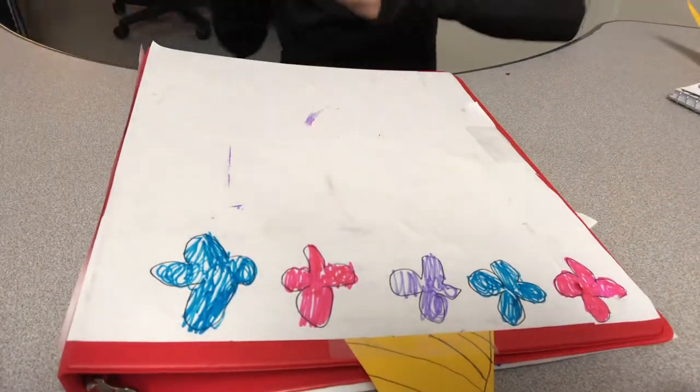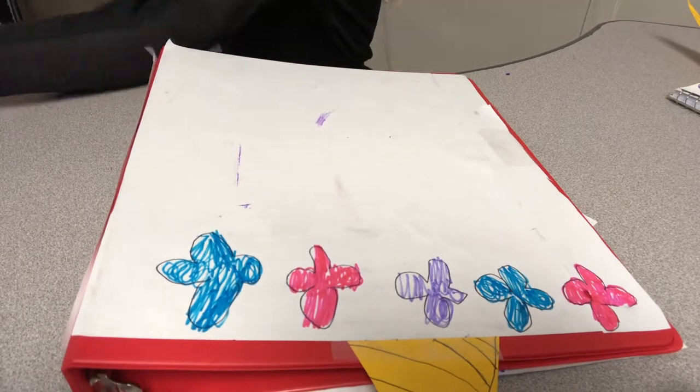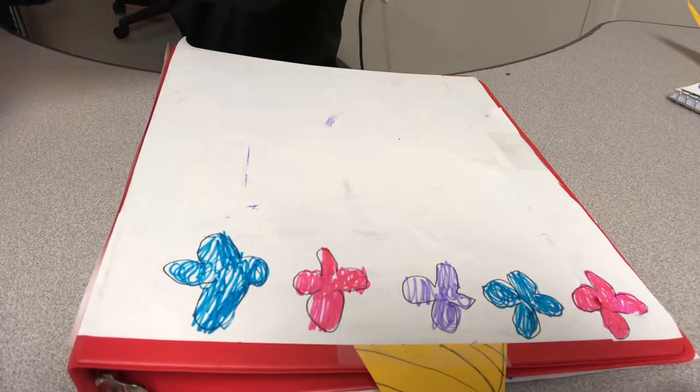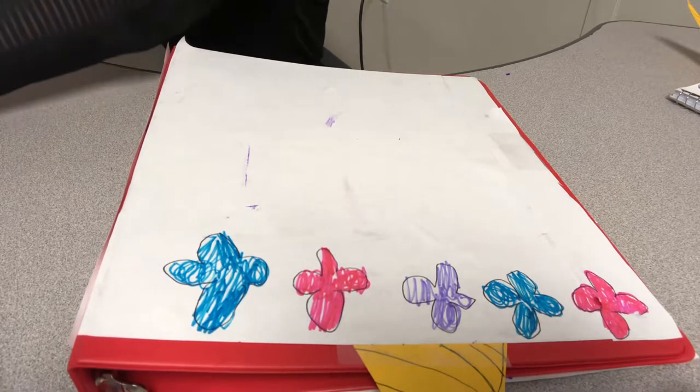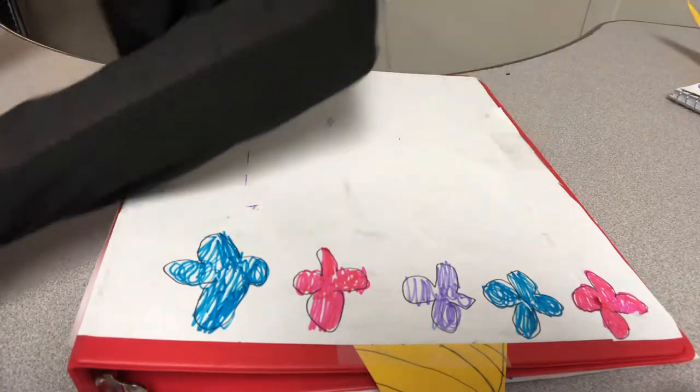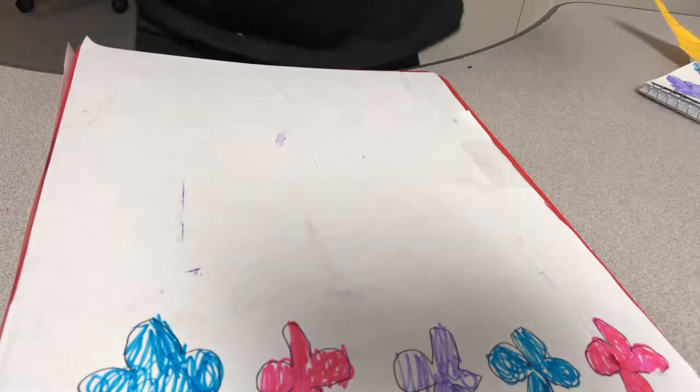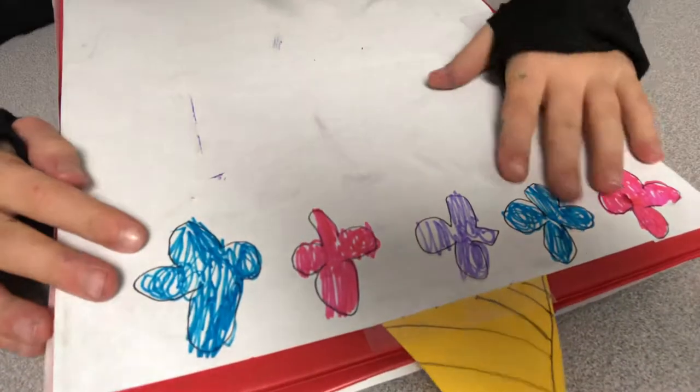Sorry, guys. I'm organizing on set. That just feels wrong. Probably because it is wrong. While you guys get a look at what I've done, I'm going to be organizing. Sorry, guys. I really got to organize, or else when my mom comes in, she's going to be real mad because I made a mess. Okay, there we go. All clean. Okay, why am I doing that? Okay, great. Now we got that.